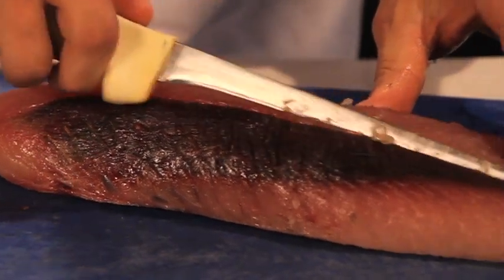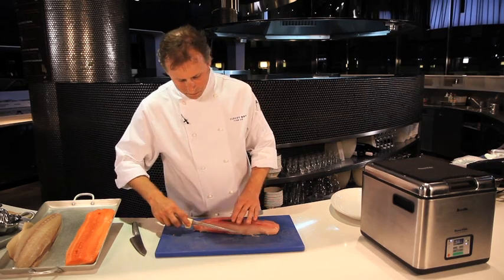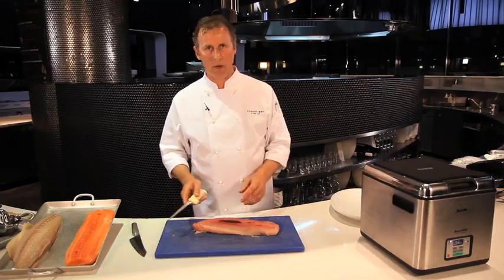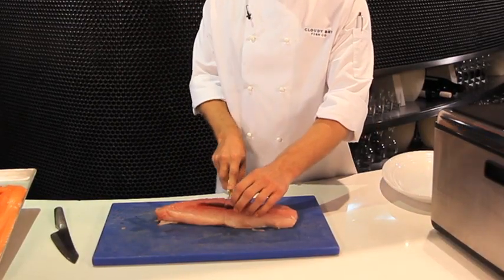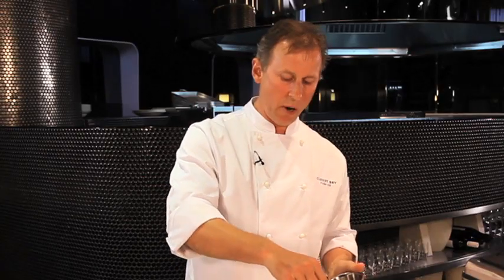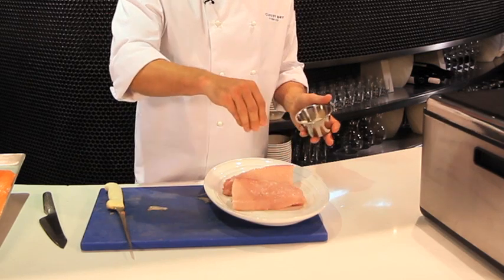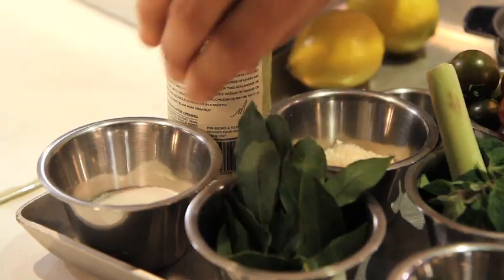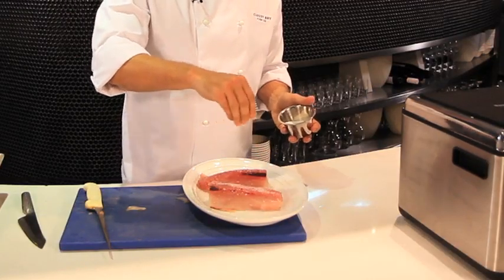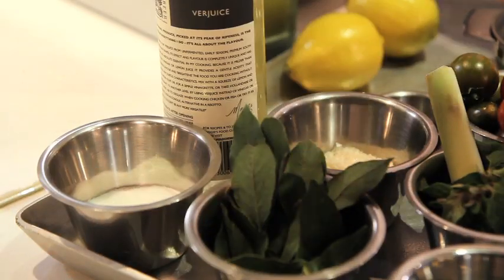There's no fat in albacore tuna, so you have to be gentle the way we cook it. So we've trimmed out the bloodline, and now we just cut it to the size of your sous vide bag. I'll cut it in half, fold it, and now we're going to season it. We use a Murray River salt flake. It's very good for seafood. And then a caster sugar to sprinkle over. And the sugar just develops the natural flavour of the albacore, and it makes it a little more palatable.